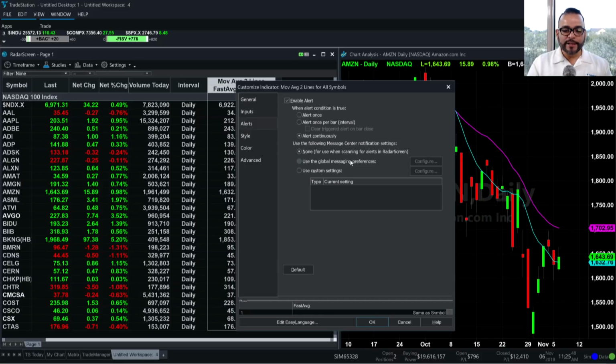This is for scanning alerts without messaging sender. So it means that we're not going to see sounds and we're not going to see any messages pop up on the screen. This feature is called None. It'll pretty much show up on the radar screen as a visual alert. So let's go ahead and take a look.